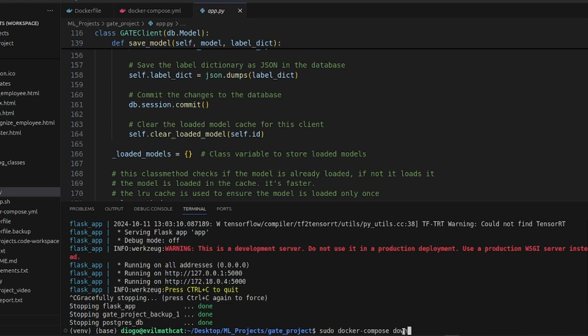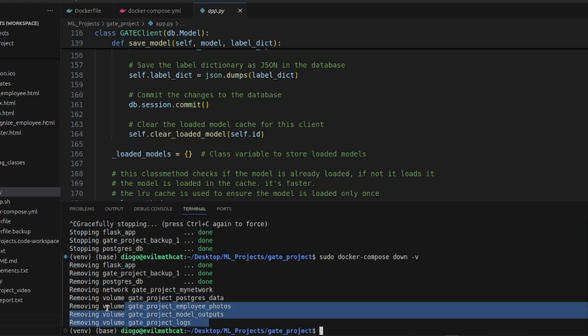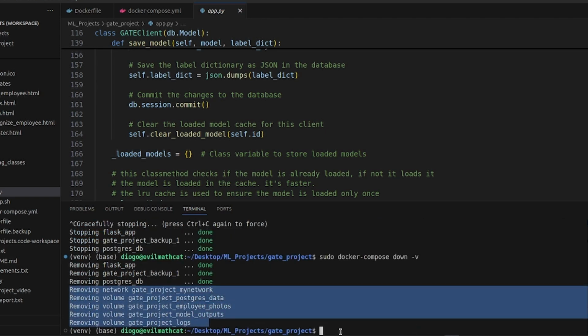In addition, still in the down part, if you want to get all the stuff down again, let's say you want to train a new model or you change something in the code, when you have your volumes as they are presently, you will have persistent memory of stuff that you did before, and that will come as a conflict with, let's say, new information that you have, like databases or whatever the case might be. So it's a good idea to clear the volumes, and you do that by doing -v. So when you do that, it's going to clear all the information. I'm going to do this for you right now. See the difference now? Now we have the volumes that were brought down. And there you have it.